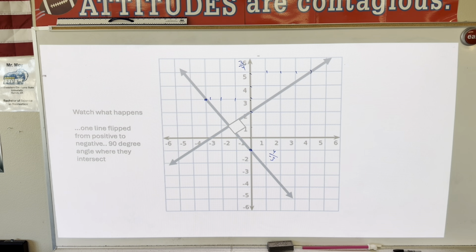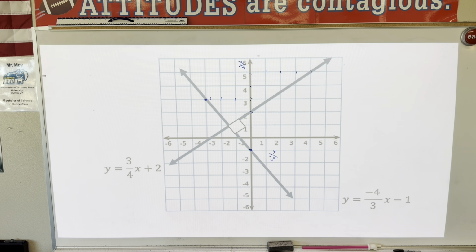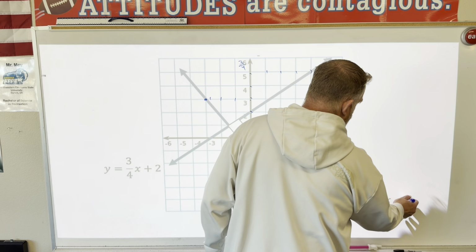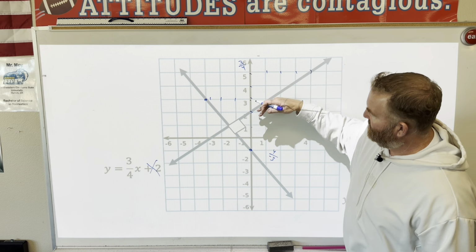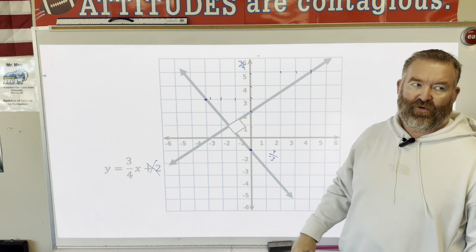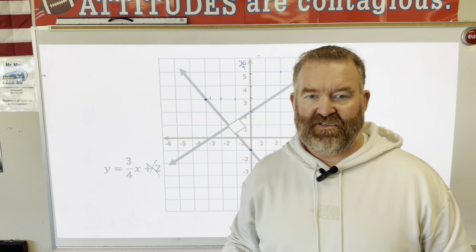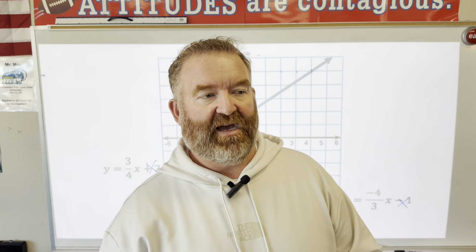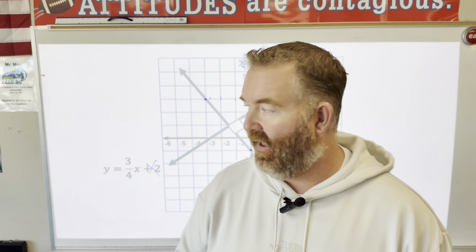Okay, so here we go. My first slope, they'd make a 90-degree angle. That's perfect. That's what we wanted. Here's my first equation: y equals 3/4 x plus 2. This is our new slope, right? Check it out. Negative 4/3 x minus 1. Let me tell you this. This part right here doesn't really matter on either one of them. If you slide the lines up and down, as long as the slopes don't change, it doesn't matter where you put them, it's still going to be perpendicular. Does that make sense? As long as the slopes multiply to be -1, they will continue to be perpendicular. Okay, that will not change. Fair? All right, I think that's it.